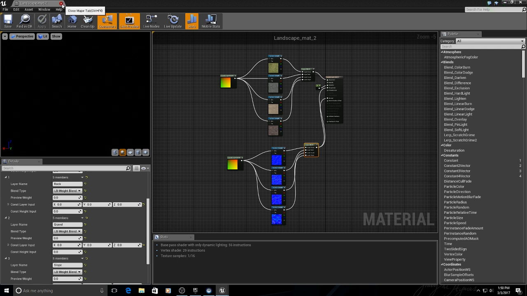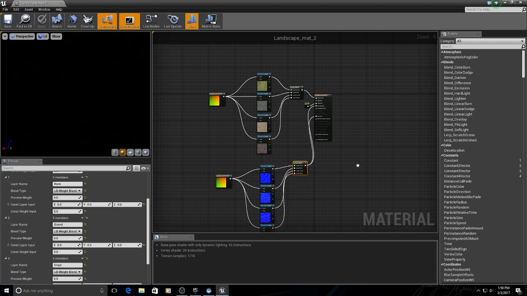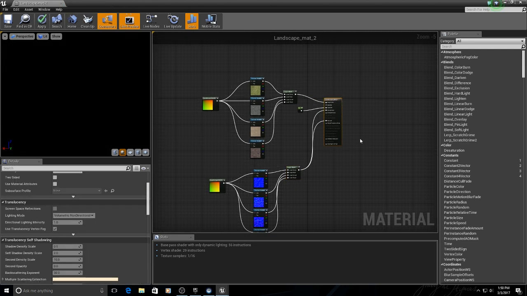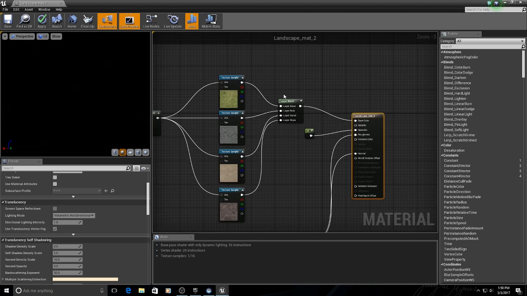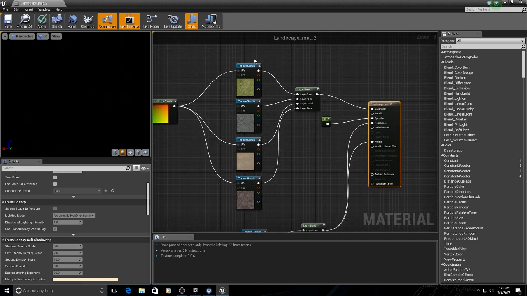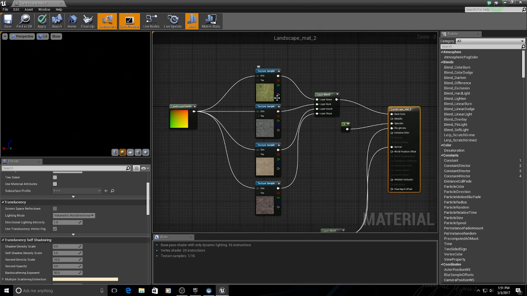Close this out. So what we've done is we've now got a single material, and inside that material we've defined 4 submaterials. One's called grass, one's called rock, one's called gravel, and one's called slope. And to each of those we've assigned a texture. Now, from here backwards, you could do whatever you want. You can animate your textures. You can do whatever you can usually do with a standard texture. Or material, rather.